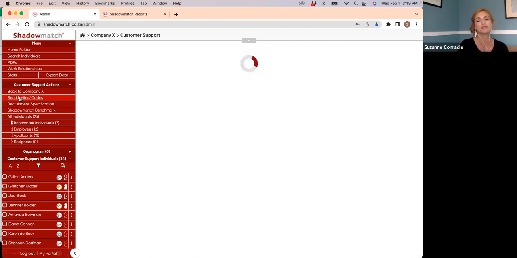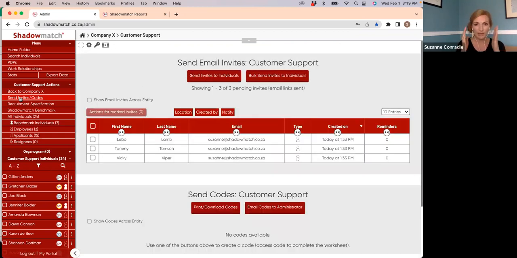So if I click on the screen, I would see, okay, but in this specific file, what happened? In customer support, who received invites? So this is a quick summary to say these individuals received invites when, what was the email address? And as we said, this is easy. If it was just the 3 individuals, okay, great. Now I know these 3 individuals, they're still outstanding. But what if I send 50 invites or 500 invites and I want to see the entire picture?